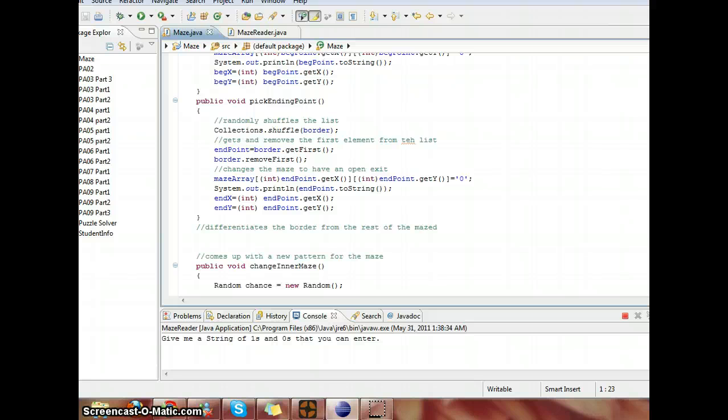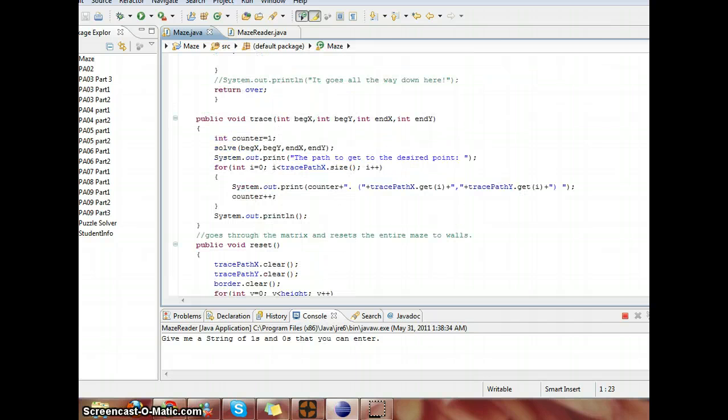It took me a while to get that to work. I found out that my solve wasn't always returning true or false when it needed to be. I had to do a lot of debugging that way. I also had to do a lot of testing with the border stuff, and for a while I kept going out of bounds because I was starting in a wall, but eventually I found a way around that problem.